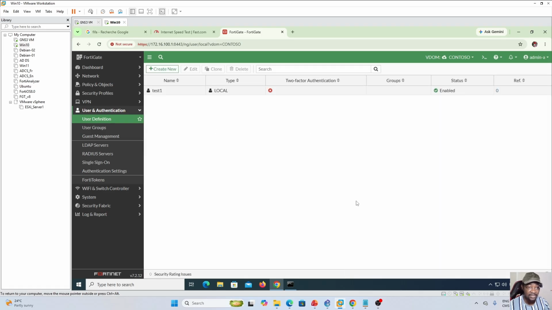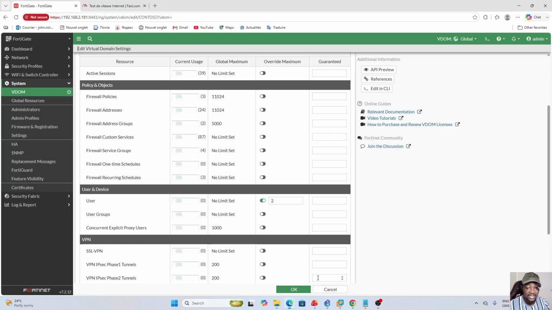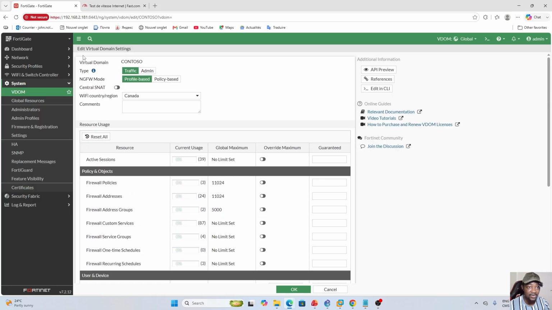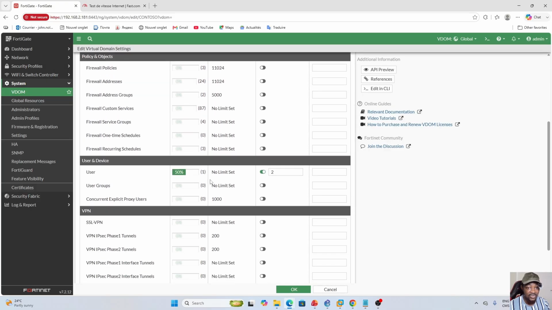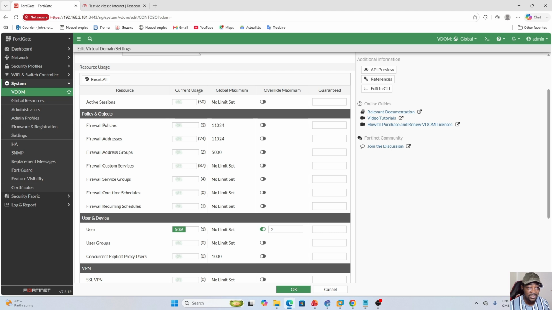If I go back to the global admin and refresh, you see that under user, current usage is 50%. One is already used out of two.